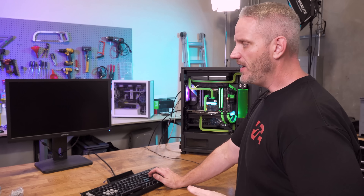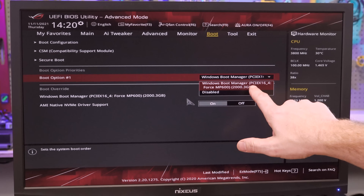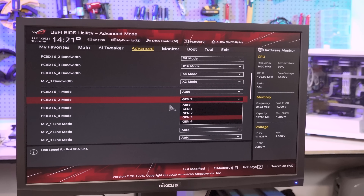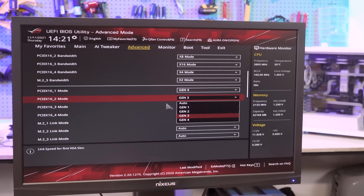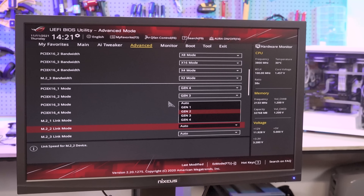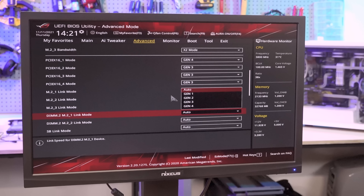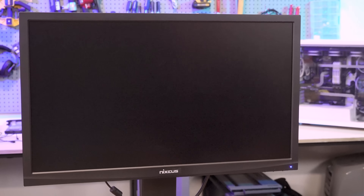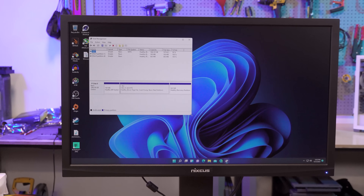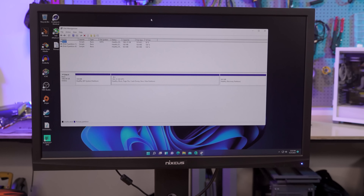This is not the kind of thing you'd have to deal with if you weren't using an M.2 PCIe card like this. It shows it's on PCIe X16 underscore 4. So I can leave PCIe Gen 4 on PCIe 1 and the rest would be Gen 3 since there's nothing else hooked up. Dim.2 link mode 1 and 2 — I could have set it Gen 3 and Gen 4 so if I had mixed drives on there. Now we should potentially see both. And it still doesn't show up — so that's unfortunate. I'm not going to be able to run both drives off this particular card.